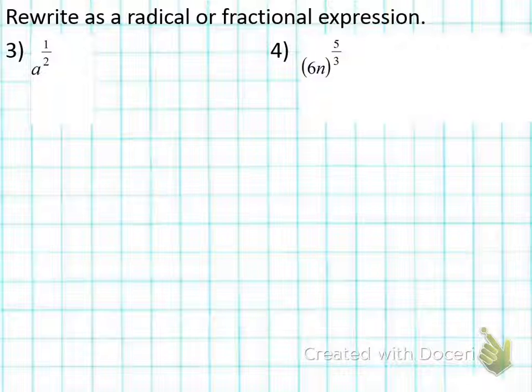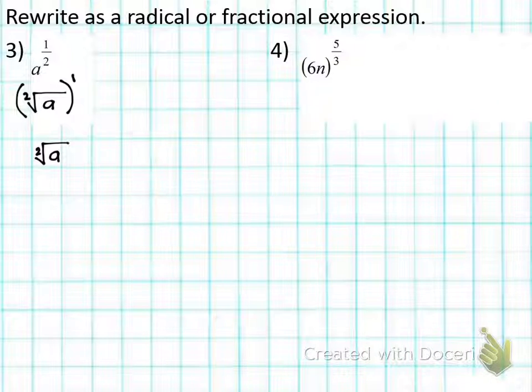Looking up here at number 3, we have a fractional exponent. So all we do is take the base, bring it into its own radical sign, take the denominator, put it into the index, and take the numerator, put it outside the parentheses like so. Okay, this is an answer, but what's anything to the 1 power? Itself. Good. So then you don't even have to put it in parentheses. You could just leave it like that.